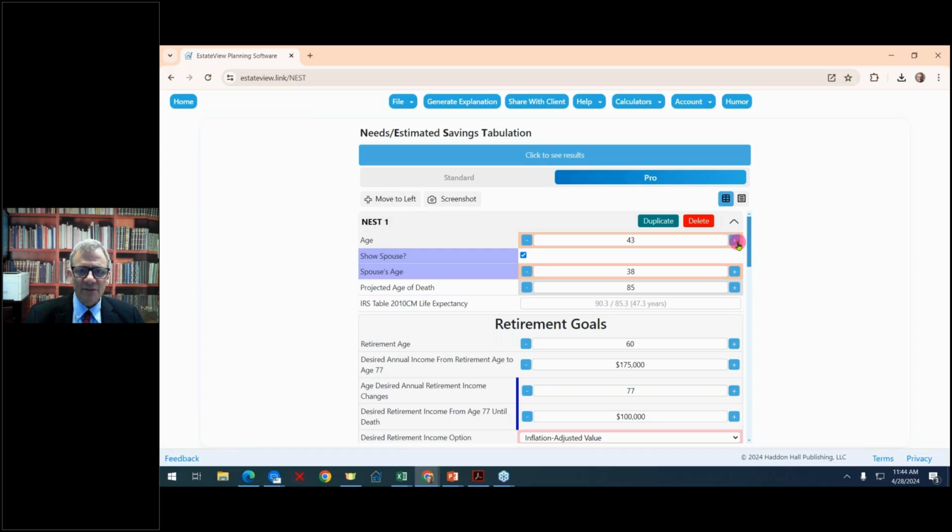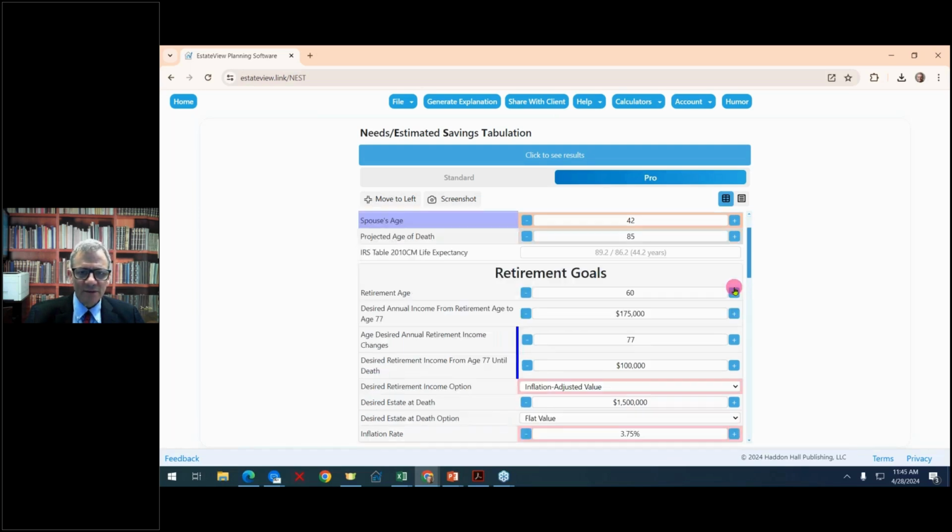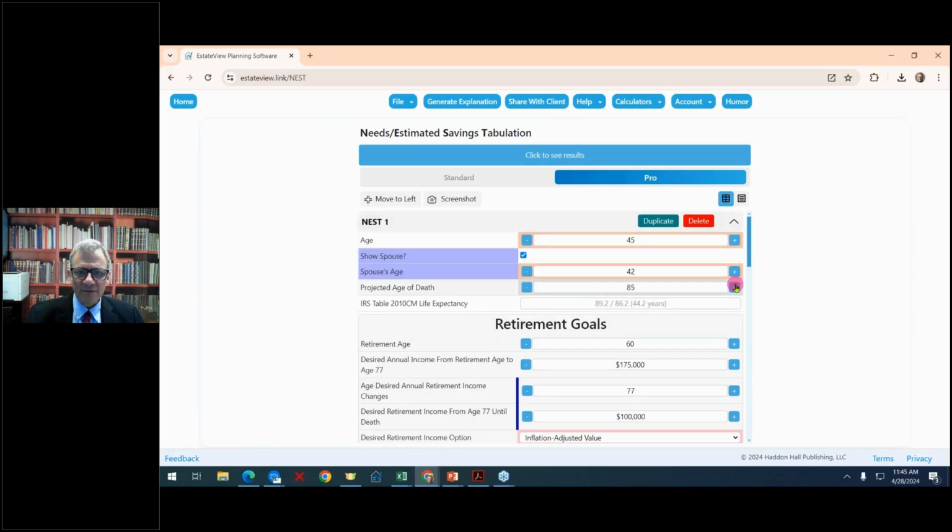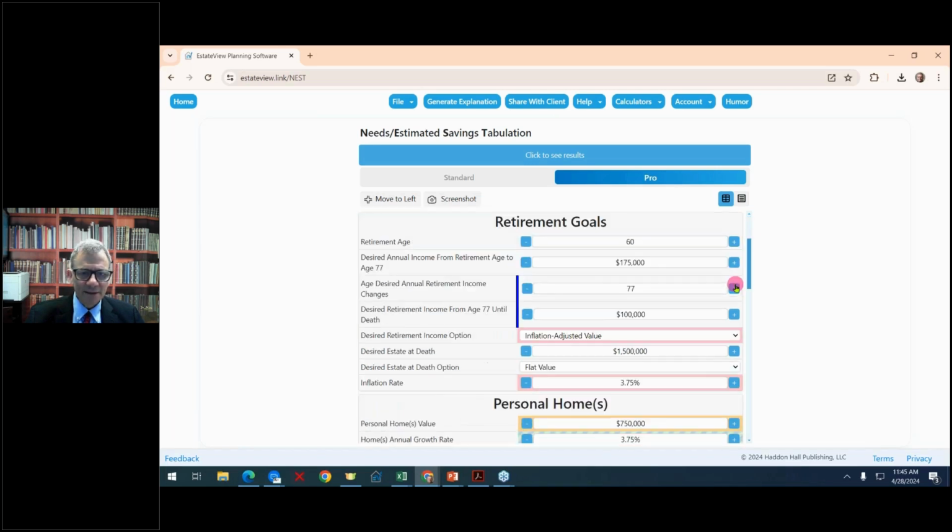So let's say I have a 45-year-old now, married to a 42-year-old, planning to make it to age 85, which is within normal life expectancy. Maybe we can go to age 90. What the heck?